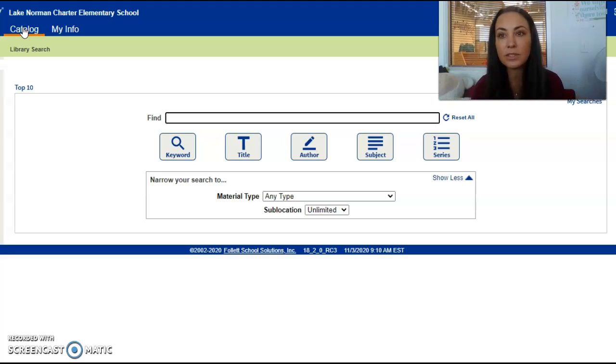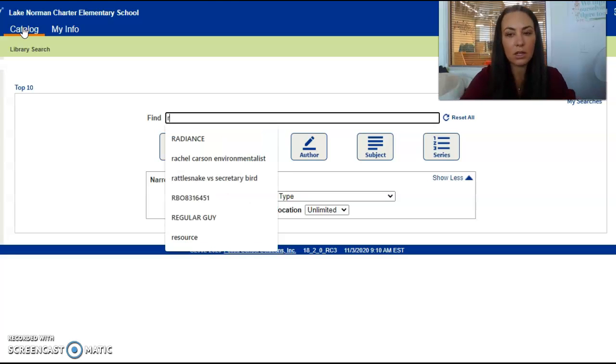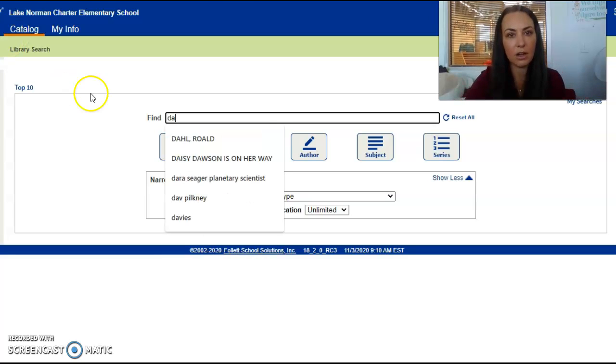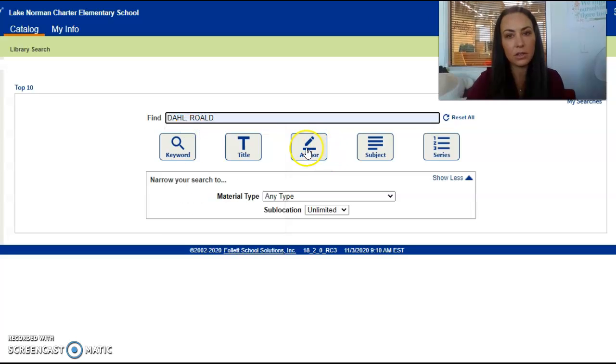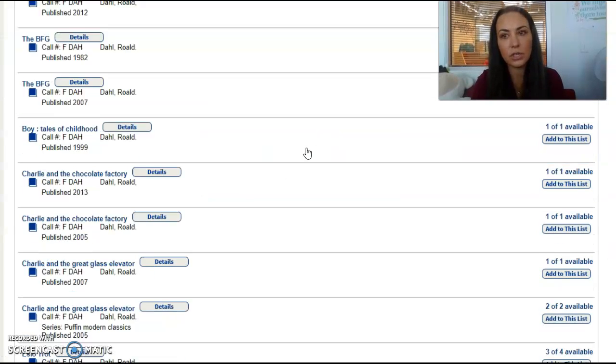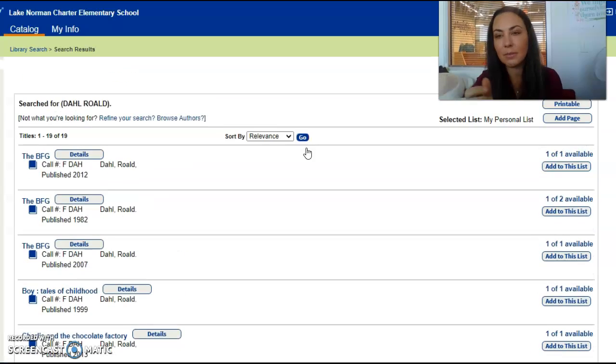Also, I have some friends who get confused, and it's like this big website, and you can't see any pictures. So sometimes it's a good idea to start with your favorite author. So what if Roald Dahl is one of your favorite authors? You can type in Roald Dahl. You can click author. It will show you all the Roald Dahl books we have. Same thing with Mo Willems. So my suggestion to friends who get overwhelmed with this kind of system, because I mean, there aren't pictures, I get that, is to search for your favorite authors more so than titles of books.